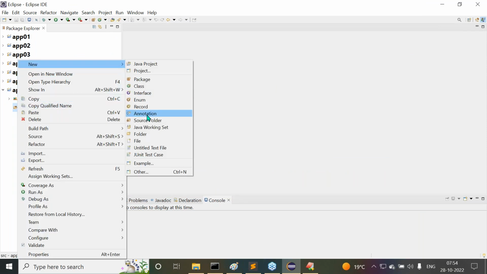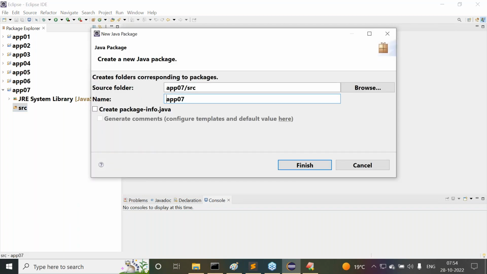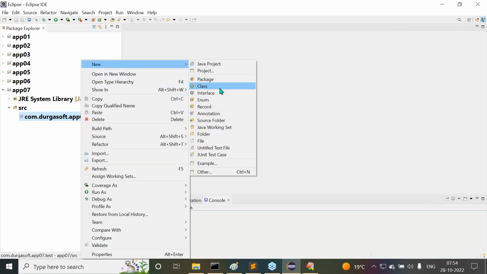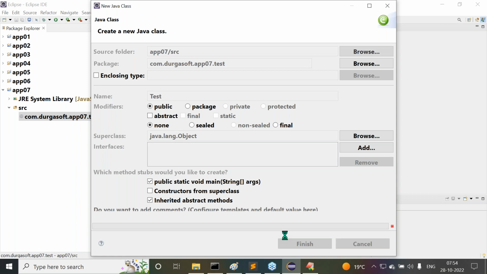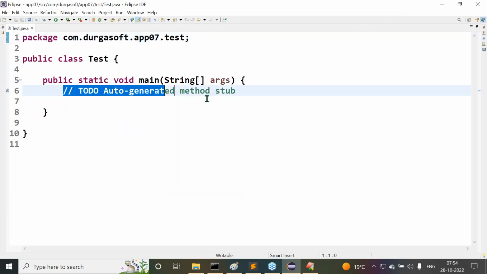Right click, new, and directly provide a package: com.durgasoft.abb07.test. Inside this I want to prepare a new class, Test, with the main method. Click on finish. Here we are getting a Test class with main method.